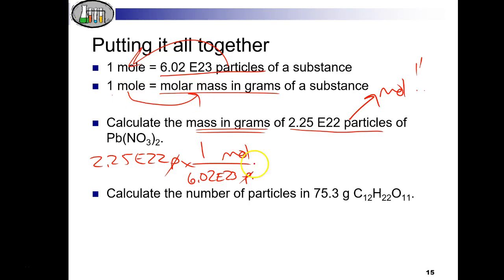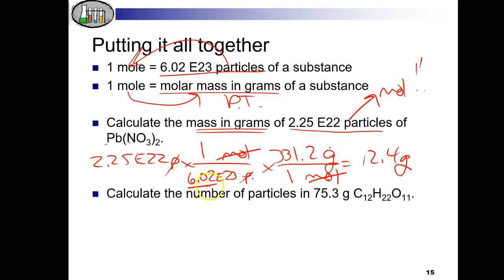Now I'm going to take the moles and change that into grams, and I'm just going to continue the calculation. I'm going to put moles on the bottom this time, so it will cancel out. I'm going to put a 1 next to the word mole, and I'm going to put grams on top. Moles will cancel out. Grams come from the periodic table. So I'm going to have you look this up. Remember how we did molar mass? When I add up Pb and then 2 N's and 6 O's, I get 331.2. And so to solve this problem, I'm going to type in this number, and I'm going to remember that I need to do the exponent part properly. The double E button, divided by 6.02, again, the double E button, 23, and then I'm going to multiply by 331.2. Numbers on the top multiply, numbers on the bottom divide, and I get an answer of 12.4 grams. And again, 3 sig figs here, 3 sig figs here. This has 4. My answer can only have 3.